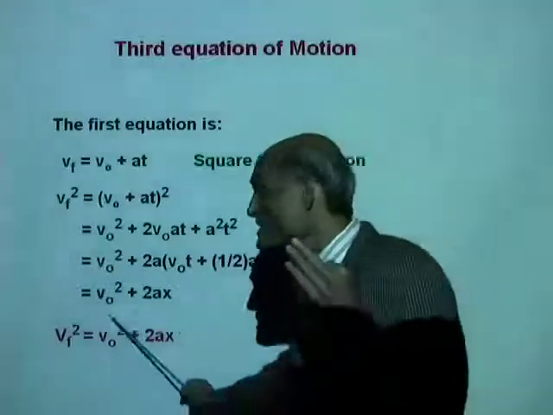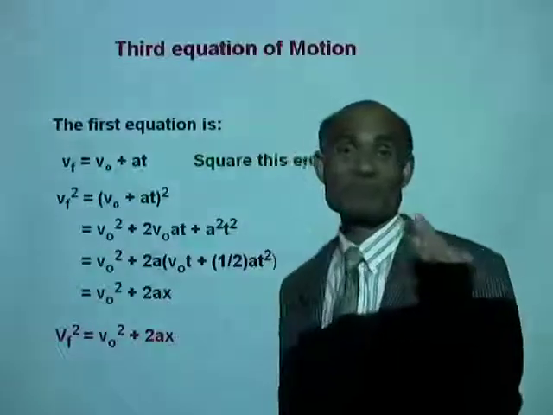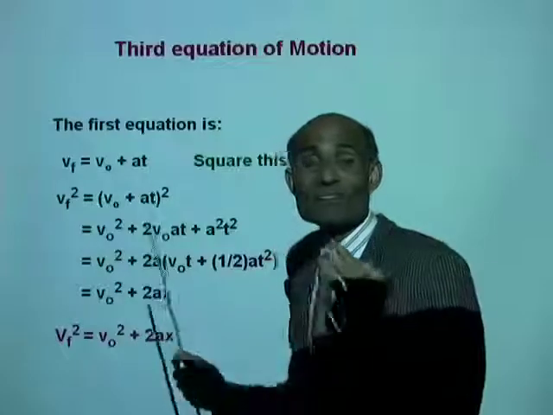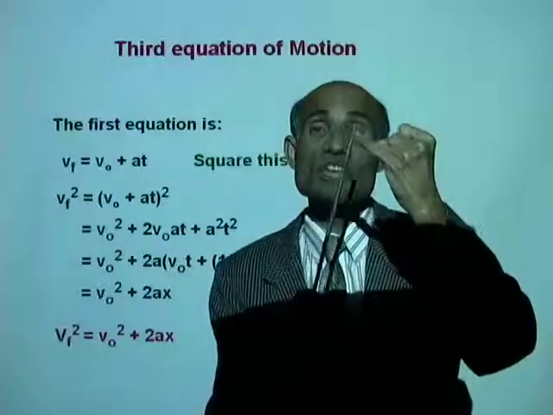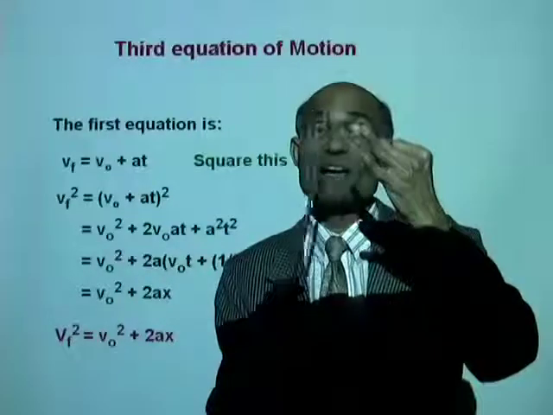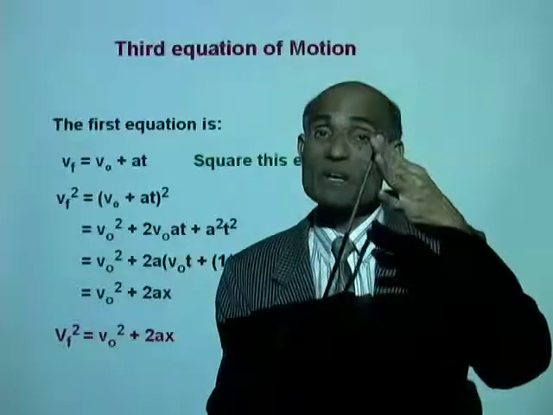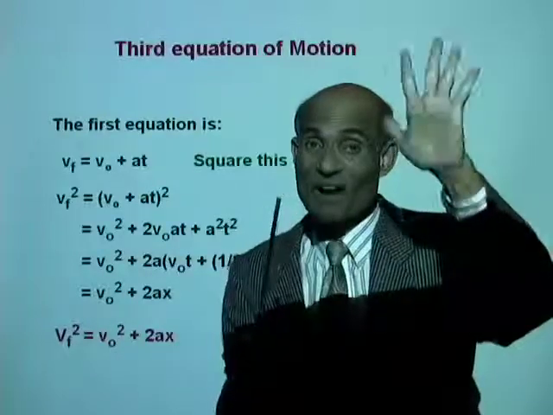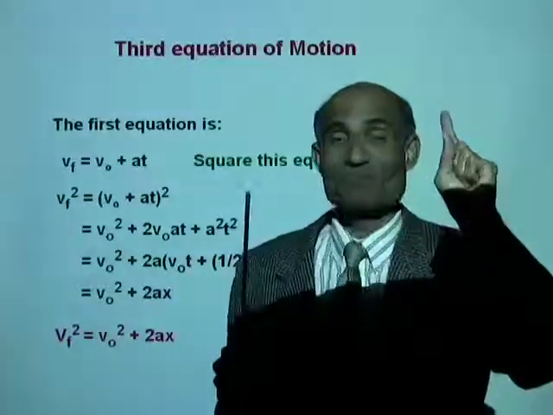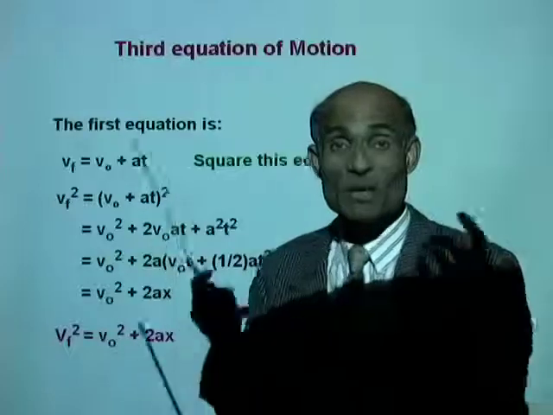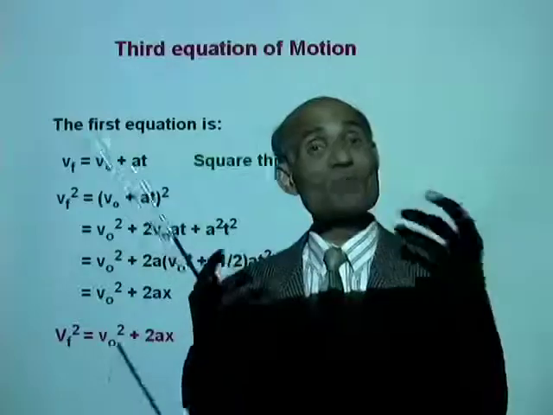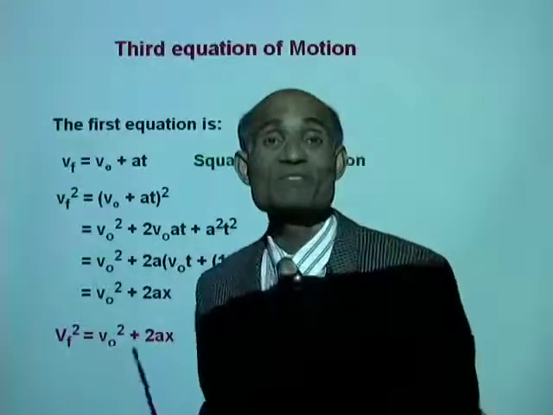Tell me, what is missing in this equation? It's very important to know that. There is no time here. You see, the quantities you must be looking at are initial velocity v0, final velocity vf, acceleration a, displacement x, and time t. There are 5 quantities. Each of these equations is missing one of them. Now, you should know that, because when you want to solve a problem, which of these are you going to use? So this understanding is very important.